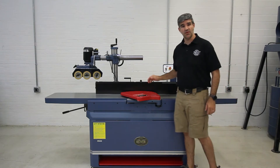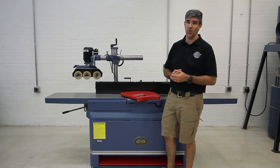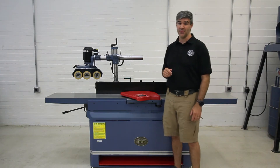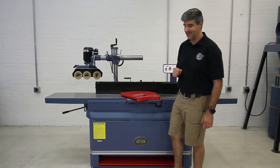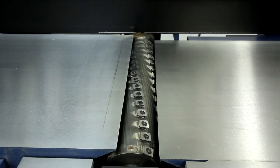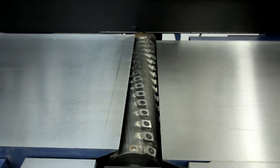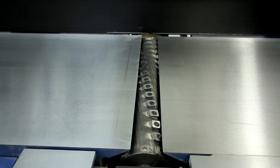This is the 16-inch wide joiner that has extra-long precision ground tables that provide a very stable work surface for even your longest stock. I have flattened a full 16-inch wide and 13-foot long board on this more than one occasion. The parallelogram design of these tables provides easy adjustment, and your infeed table stays very close to the cutter head, regardless of the depth of cut. This helps against tear-out and snipe.